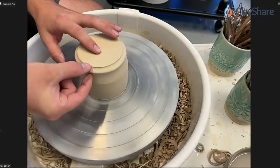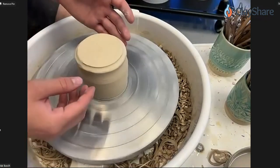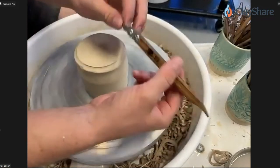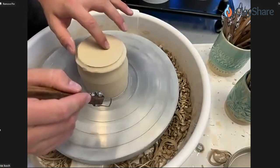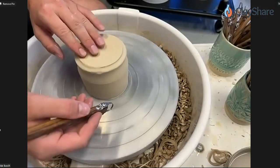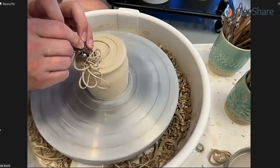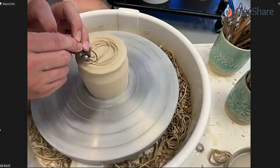Okay, so first things first, I probably have about half an inch of clay, maybe a little bit more, on the bottom of this. Last time when I was throwing, I was talking about leaving a little extra clay because I like to trim a taller foot. You have a little bit more to work with. So the first thing I do is use our T1. This is probably my go-to for the majority of the work I do. Half dome, I'm just going to go down right in the middle and clear out the inside of the foot. And then I'll figure out how much room you have to work with. Before that, I do one pass over everything to clean it up, because when this is cut off, it might not be level, so I go through everything and re-level it.